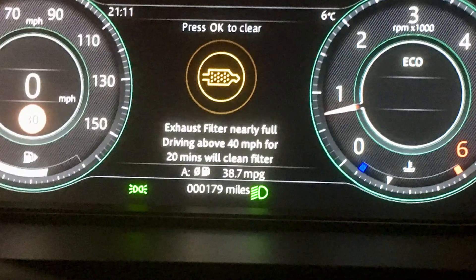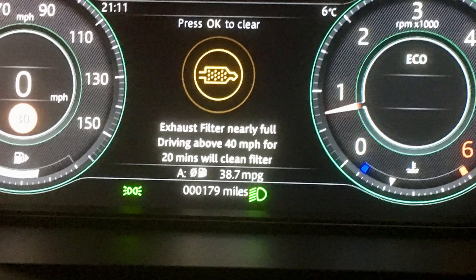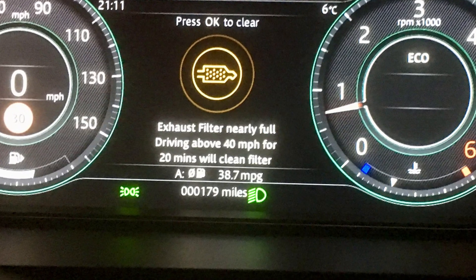So let's start with the basics. If you own a diesel Land Rover, you will want to take it for a motorway ride at least once a month. Keep the RPM at about 2500 for more than 30 to 40 minutes straight, and this will burn all the accumulated soot. This is what you need to do when you see the amber light and the warning saying 'exhaust filter full.'